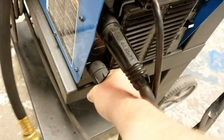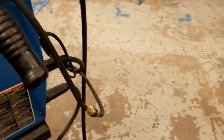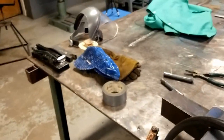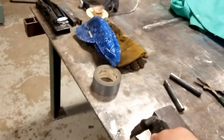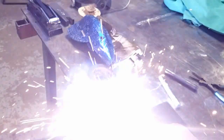So as long as we have tight connections, I want to make sure that these connections are physically tight. They do not want to be loose. In theory, we're ready to weld. So if I bring my cable over, connect it to my table, and I have gas hooked up, I should be able to pull the trigger and produce a little bit of arc.